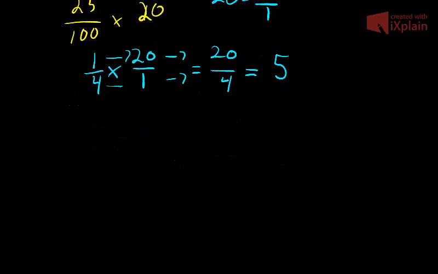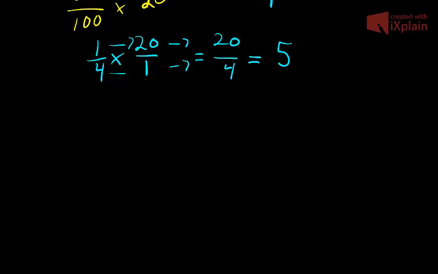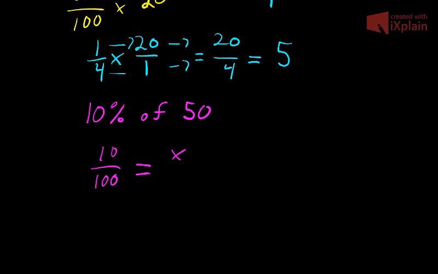I know you guys have seen problems like that before, but we're going to look into a couple other tricks today. One thing that I've shown a couple people in class how to do, but I know not all of us have seen this yet, is cross multiplication. So if I'm wondering what is 10% of 50, another way I can look at this is that 10% is going to be 10 over 100. And if I'm finding 10% of 50, that has to be equal to something over 50.